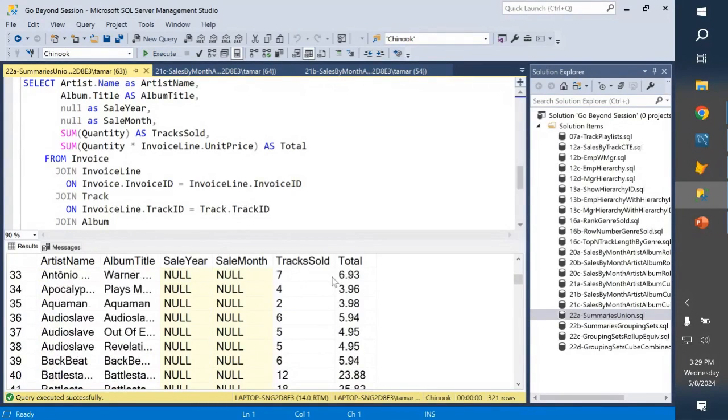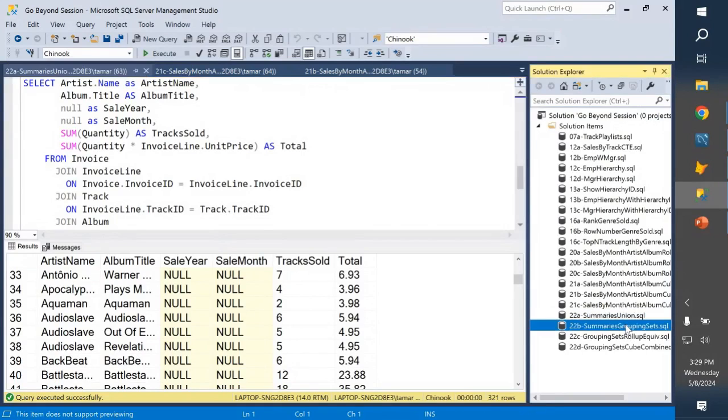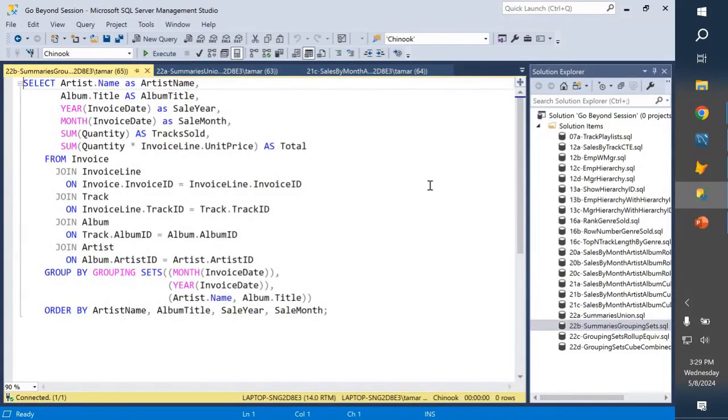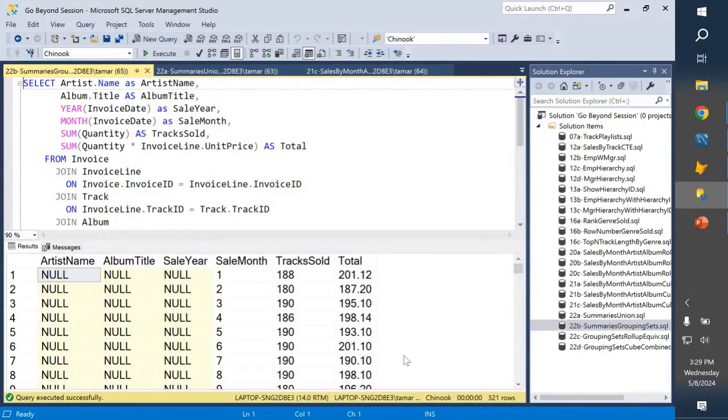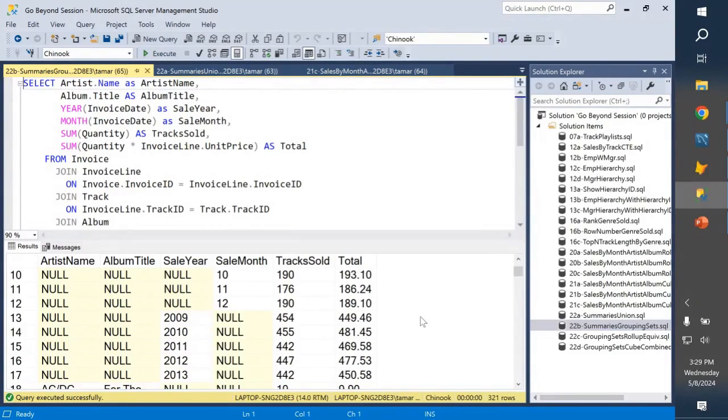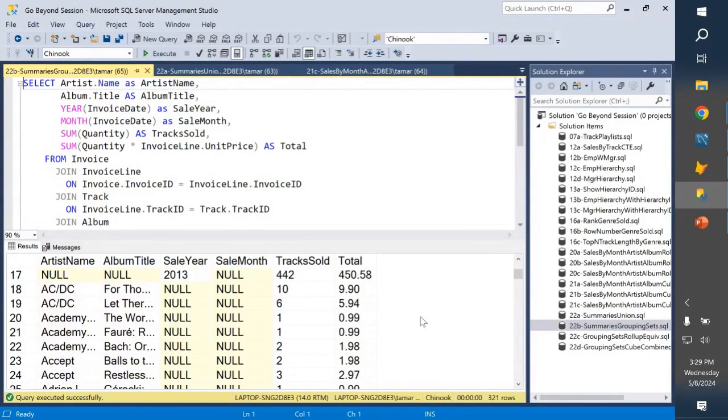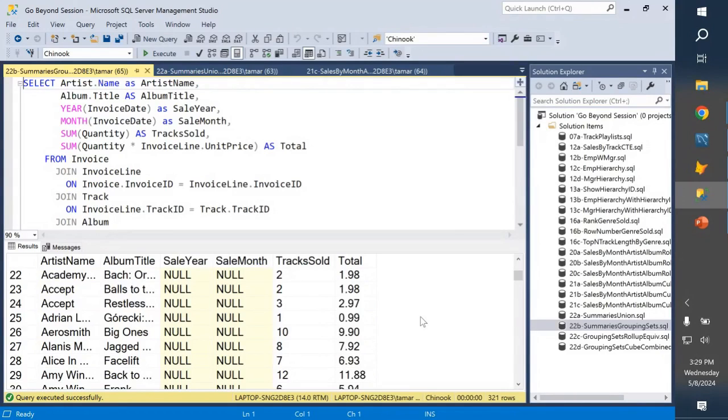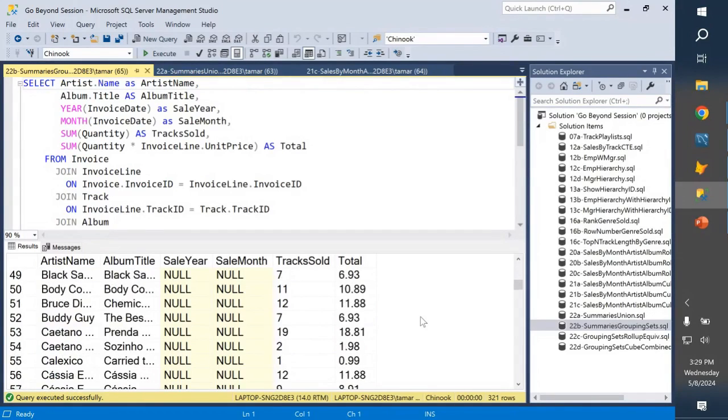And okay, but we can also, as I say, we have this syntax that'll do it for us. So grouping sets, this is what was on the slide. It's going to give us the exact same results as the last example. 321 rows, that's the same. Months, years, and then album, artist-album combinations. But we can list whatever we want.